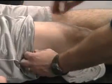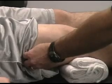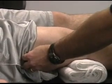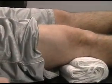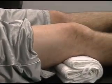In this particular instance, we're going to be holding for 10 seconds, and we send it home with the patients to do it 10 times. So 10 seconds, 10 repetitions. Go ahead and relax. And you see as he relaxes, the knee bends back up, the muscle relaxes.